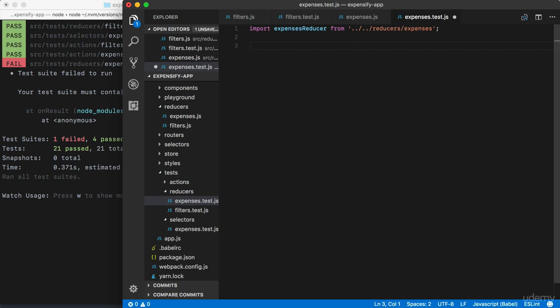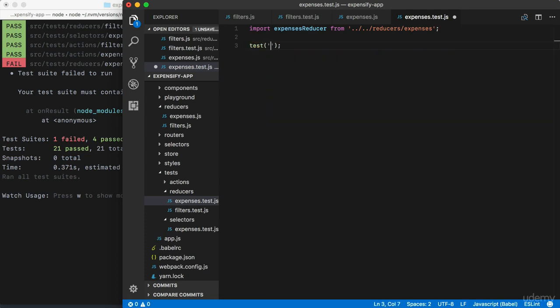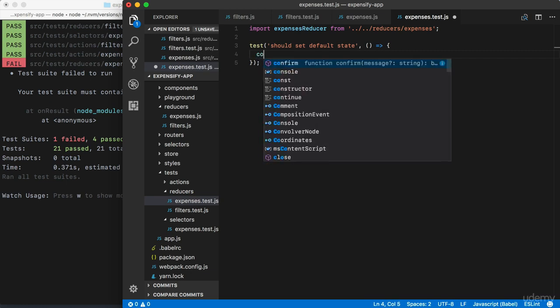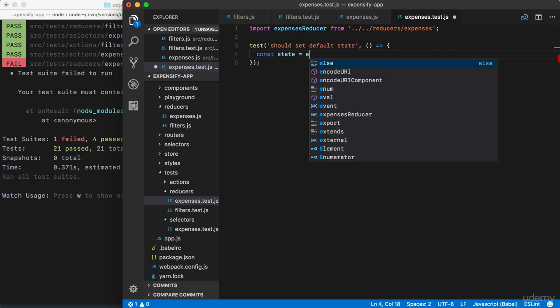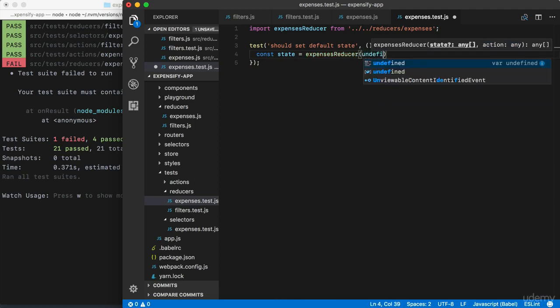So we have this import in place, and now we can start adding our test cases. And the first one that we're going to add together will just be one that makes sure the default state gets set equal to an empty array. So right here, we can add a test case. I'm going to give this one a name. Should set default state. I'm going to set up that arrow function, and then all we're going to do is dispatch that init action once again. So I can go ahead and create a const for state, set it equal to whatever comes back from calling expenses reducer, and I can call expenses reducer with an undefined state value, since the point is to test the default and the action object for init.